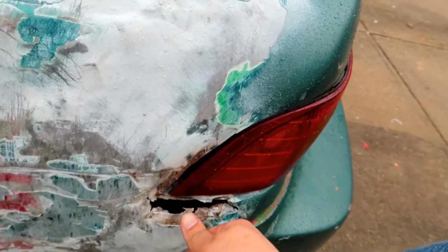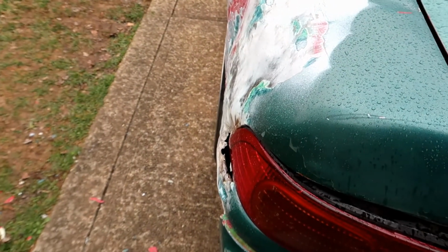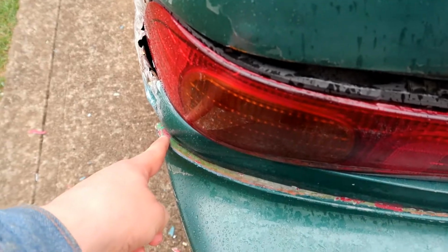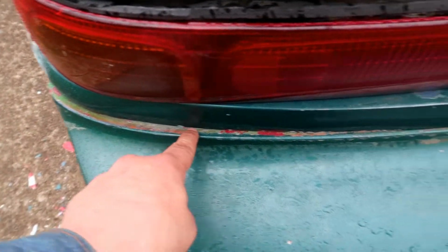I want to get it a little bit straighter before I try to do any kind of Bondo work, or we got this pretty bad separation here, and it almost looks like I might have pulled it out a little bit too much here, but at the same time it's hard to tell because we have this gap right here.